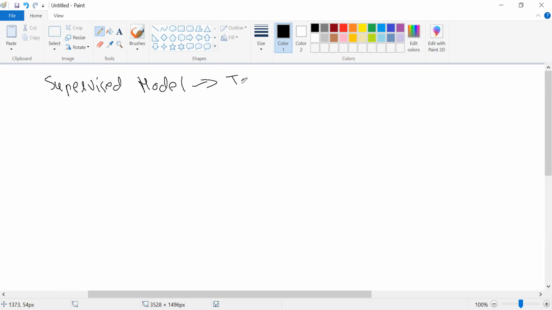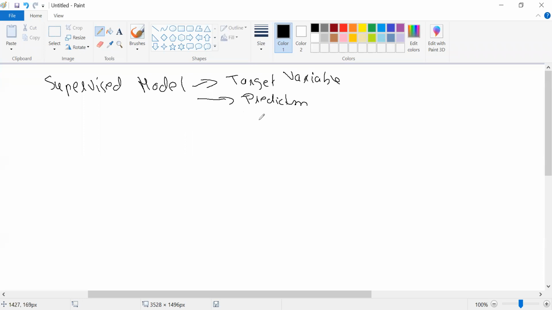A supervised model is a model where you have a target variable. You want to do some kind of prediction. So in my CR data, what could be my target variable? Loan status.